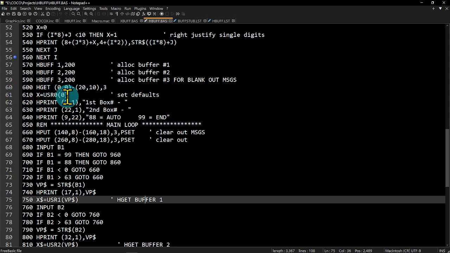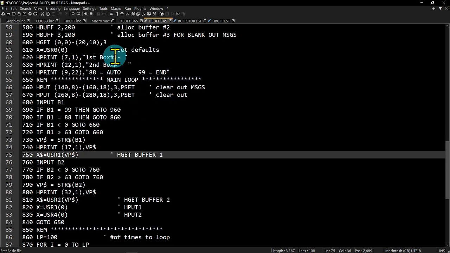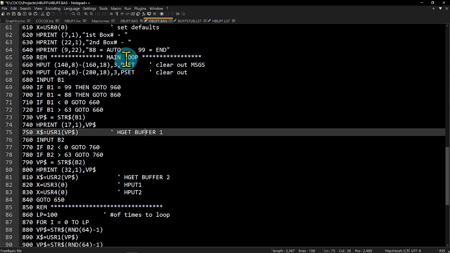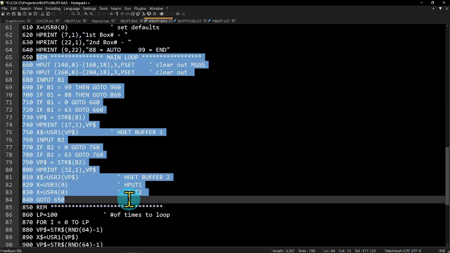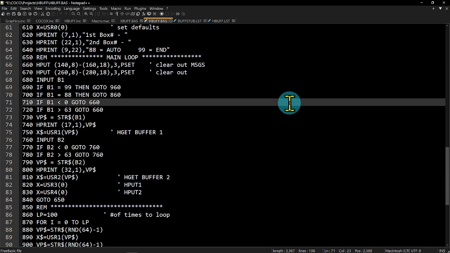our stub program, which has our defaults and our init routine. We'll look at them. I'm just going to get through this program here. We print the rest of the stuff on the screen, all the options, and here's our main loop. Our main loop is right here on this page. It's not very long. Oops. If I can get from there down through there. That's the whole main loop of this program once we got it all set up.